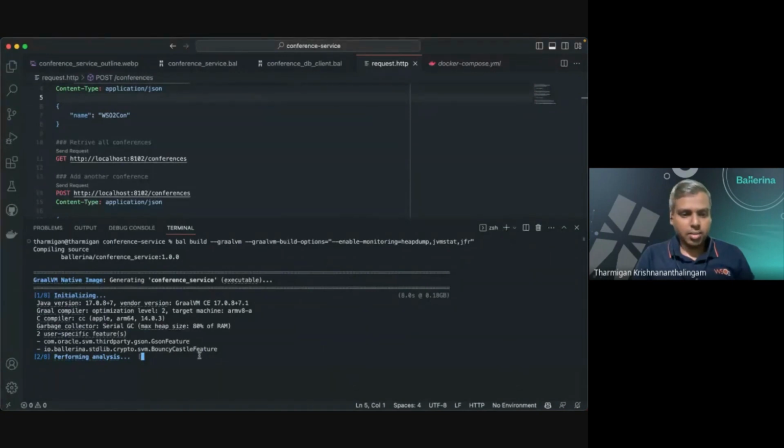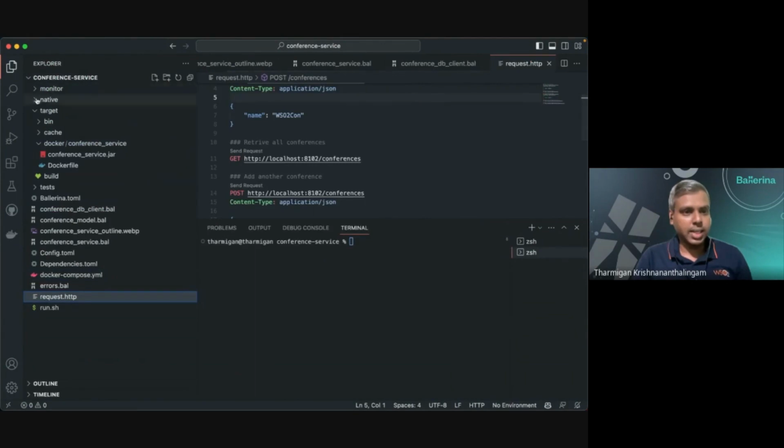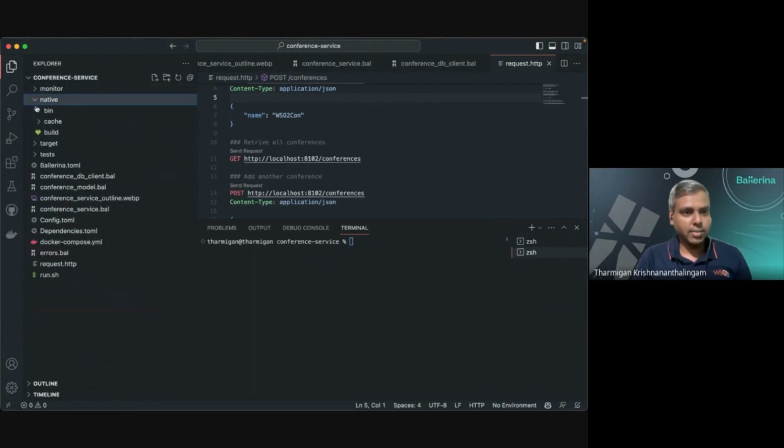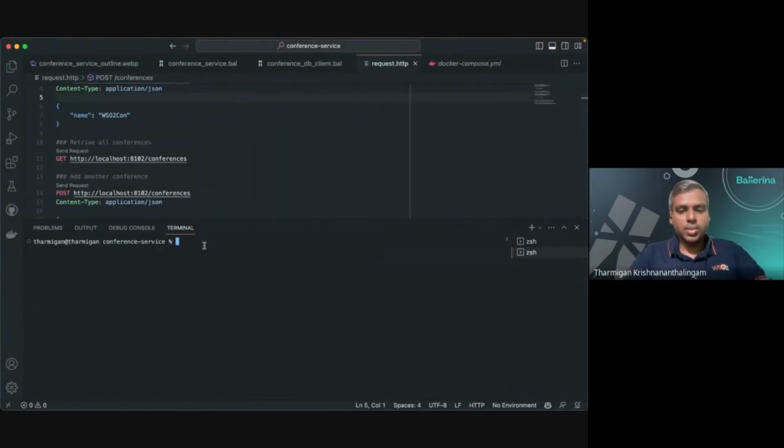So while it's building, I'll just explain the runtime options of a GraalVM executable. I have already built an image here in the native-in directory. This image is created without the monitoring support. So we can run native-in conference.